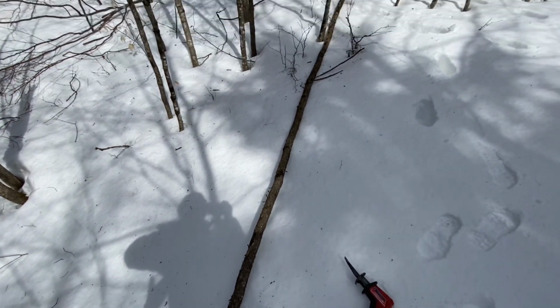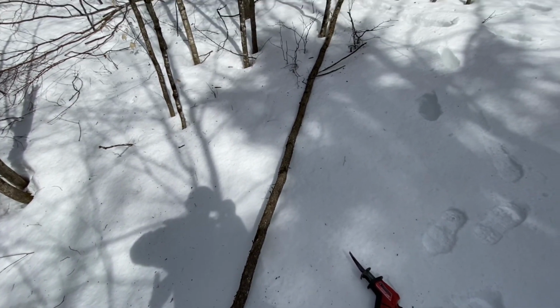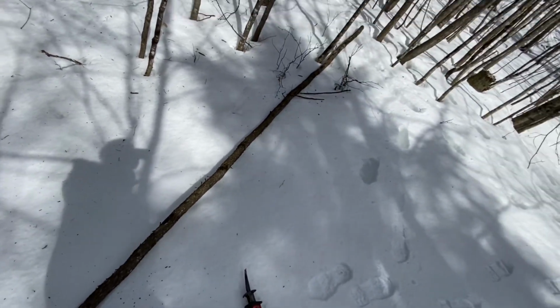But this is a hophornbeam tree, I guess. That's one of the names for it. It's the hardest tree we have around here, hard to cut through. But I think it'll make a great door handle once I shave it down. Get that back to the cabin and get started on that little project.